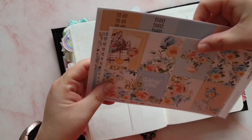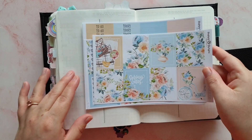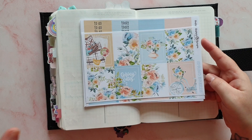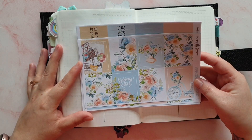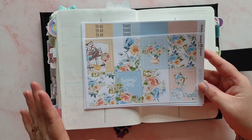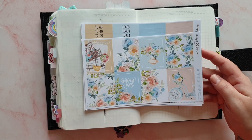It was little Paige that started it - she went to school and brought us all a lovely cold back. But we're all fine now and I can talk properly without coughing and spluttering, so we can do this beautiful plan with me with this kit from Happy Shirt Papery.